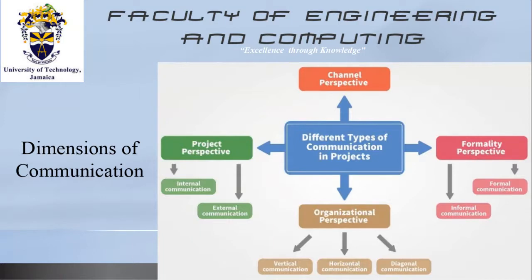From an organizational perspective, within an organization, communication can take place in what is referred to as vertical communication. So in a sense, top down or bottom up. Then there's horizontal communication, which looks at your peers, those at a similar level. You might have an organization with executive management, middle managers, and then line staff. The communication could be amongst managers only, and that would be considered horizontal communication. Then there is diagonal communication, which could range from top to bottom or bottom to top, but across in the form of a diagonal passing through middle management, rather than just top down or bottom up, which would be vertical.